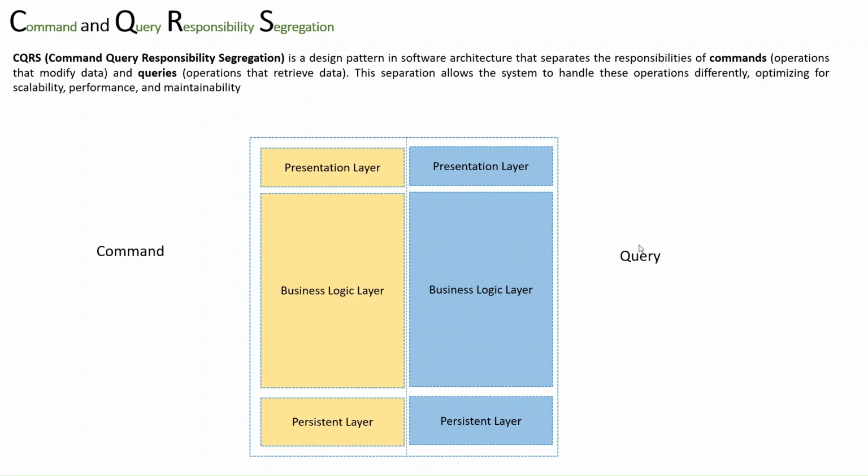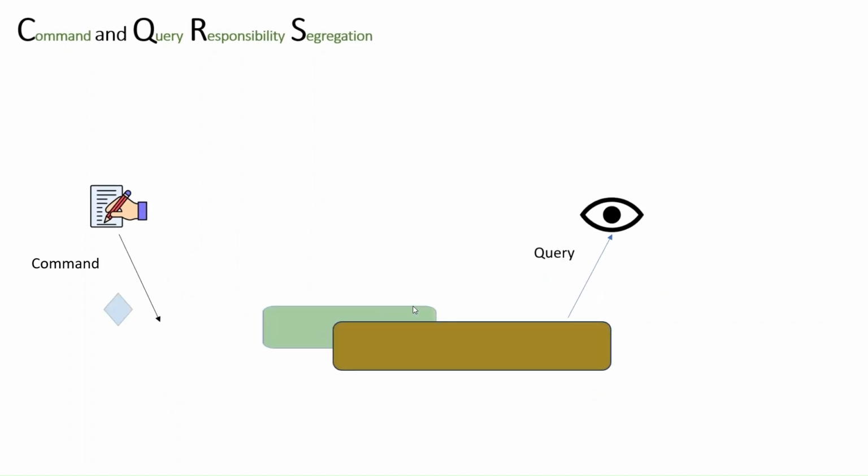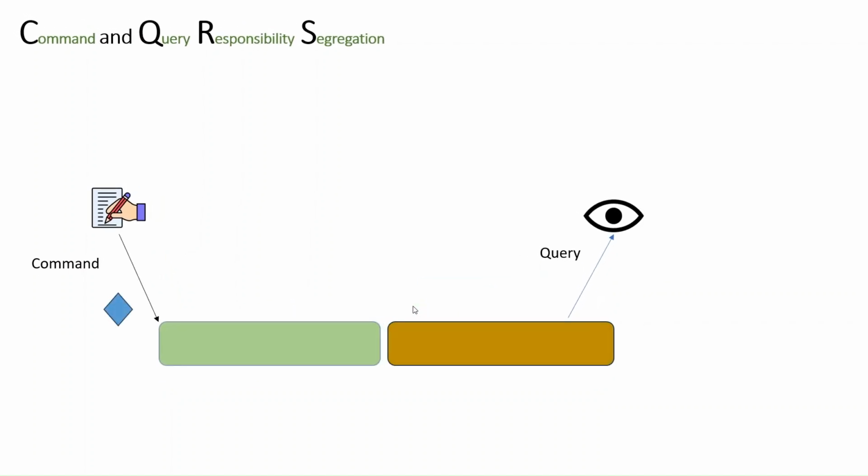Let's understand this with another example. In a simple CRUD system, whatever command you write, you expect the same output on your query. But when you convert this to CQRS, it provides you two different subsystems. One is the command, so whatever data you write, you can have entirely different objects for the same data on your query side. And why is that?